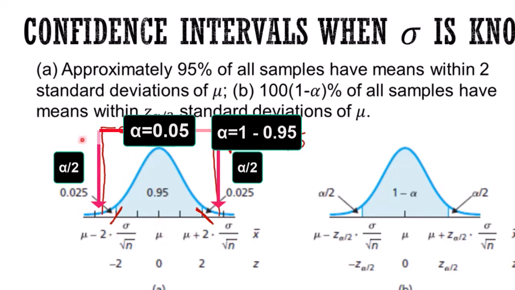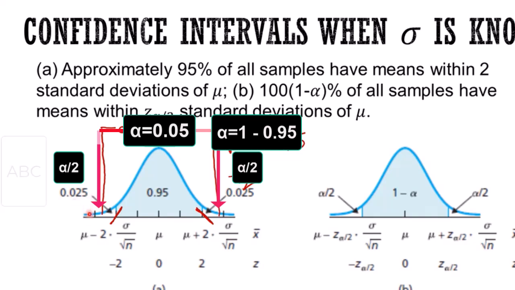Now, alpha is the sum total of the unbounded region. In order to find the area on each end of the curve, we have to divide alpha by 2. Alpha has to be divided by 2 evenly, and we know it's going to be equally divided because this is a symmetrical curve, and our x bar, the mean, lies at the center of the curve, and the margin of error that we give on each side are going to be equal. The margin will be equal on each side, right? Therefore, the unbounded area on each side will also be equal. That's why we divided alpha by 2 to get the area on each side.